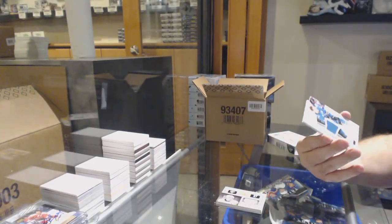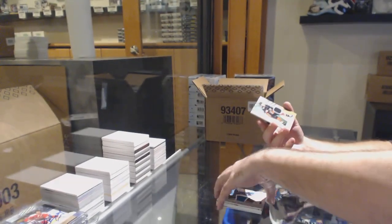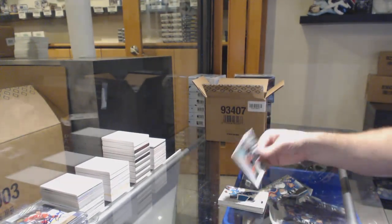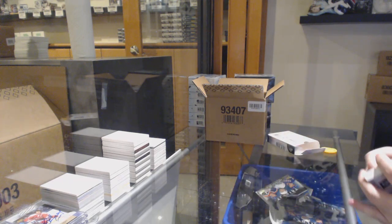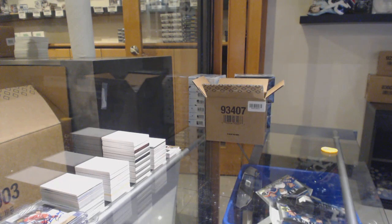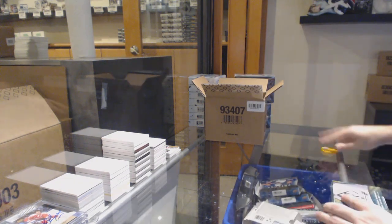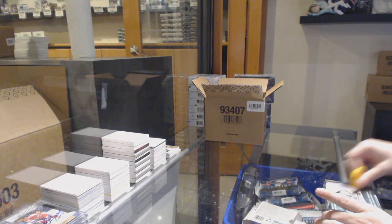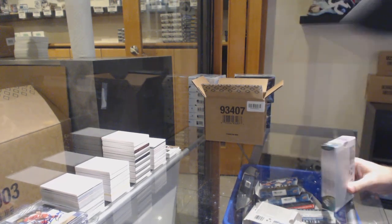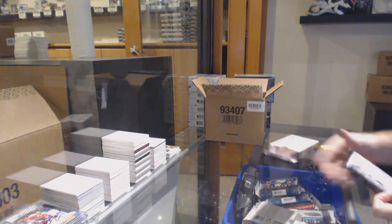We've got a skills jersey of Pavelski for the San Jose Sharks. And then Anaheim Ducks, $5.99, Max Jones. And probably after I'm done cup, what I might do, guys, I might release SB Authentic. Give you guys about 10, 15, 20 minutes to get all your spots, get a breather going, and then truck along with the breaks. That way it's not up too late for you guys.